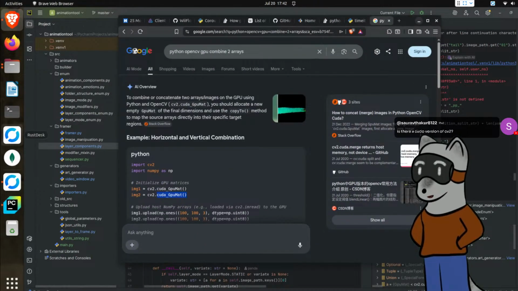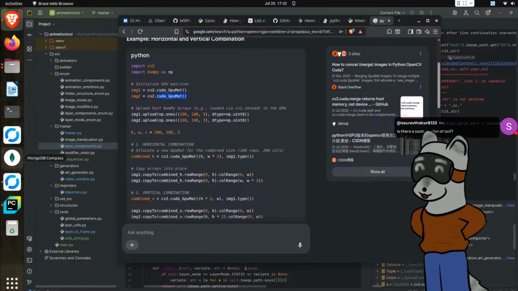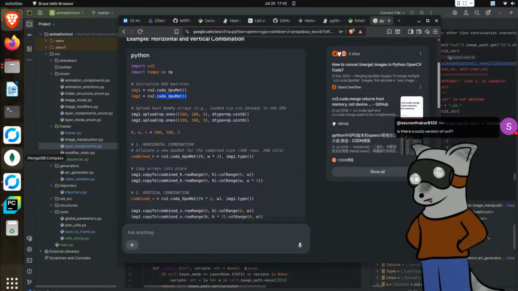Which will actually be helping me out a lot, because that means I can store a lot of the stuff onto the GPU and save myself CPU space. Plus, it would help me a lot because I'm going to have a lot of calculations going on. For instance, recoloring of images.